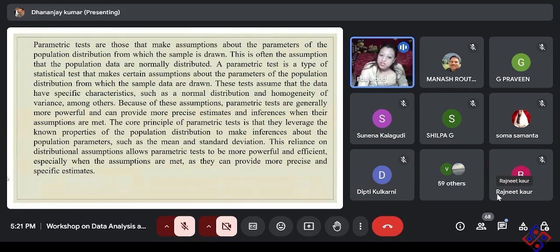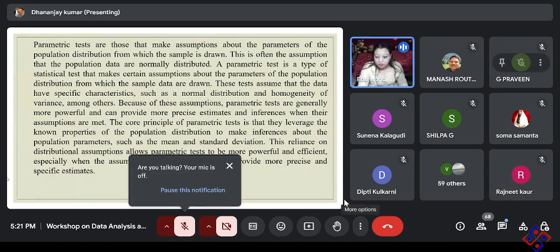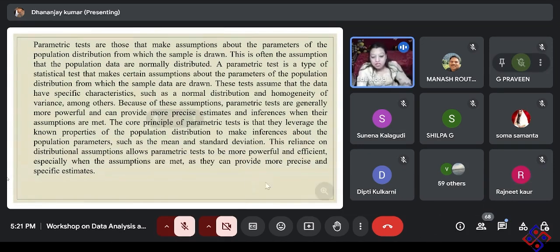When dealing with human behavior in open-air situations, it's not possible to get a bell-shaped curve. So what we do is find something which is close to normality. Whenever we are using a parametric test, we have to check the normality. If the data is normal, fine, we can use the parametric test. If the data is not normal, then we will definitely go for the non-parametric test. Okay, next slide.